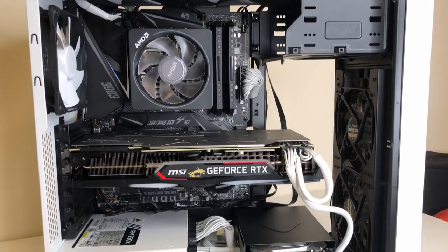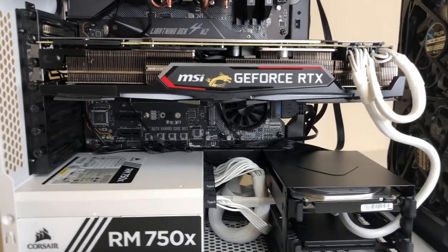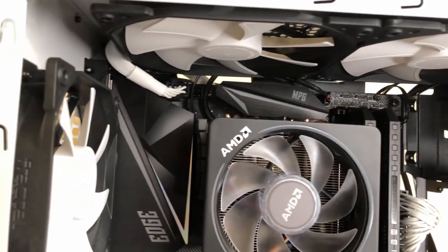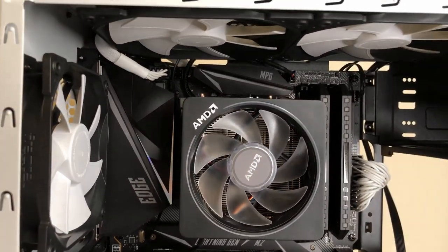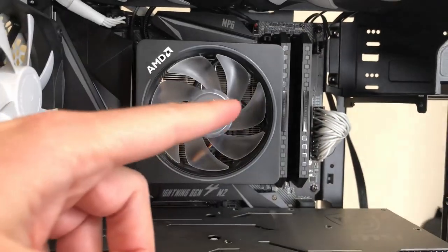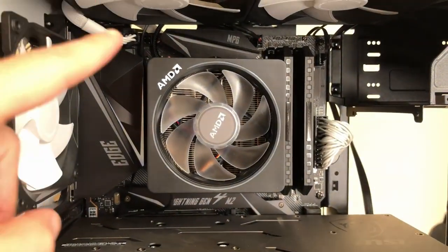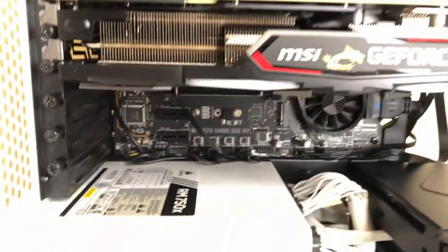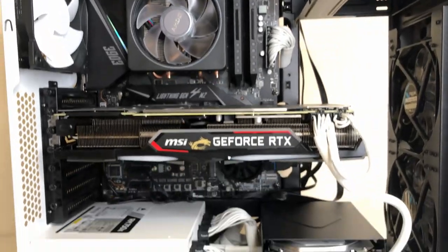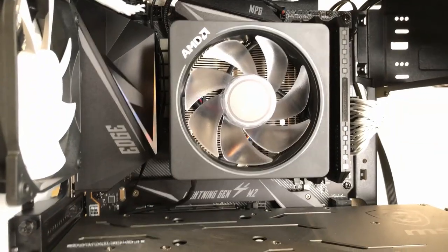And here is how it looks like a few hours later. I had to struggle a lot, especially with the top two fans cables, because they were a bit short. So originally I wanted the cable to go from the back, but as they were too short, I only managed to have one go on the back. But at the end of the day, it's clean enough and not many cables here on the front. All the fans are connected here. We connected the fan from the CPU heatsink.